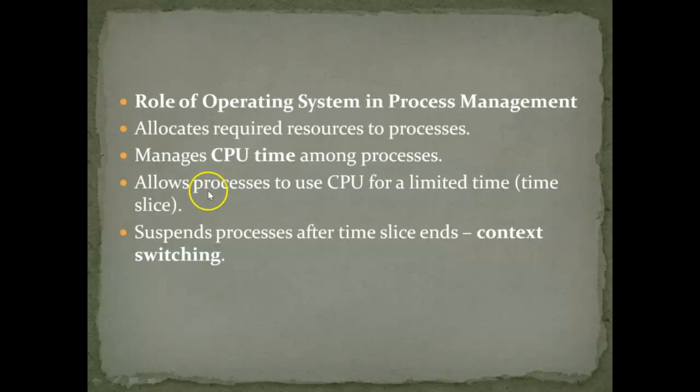The operating system also manages the CPU time among the processes. If you have different processes running, how this CPU time is arranged will be handled by your operating system. It allows each process to use the CPU for a limited time. A little time will be given to each process. Otherwise, a process which is very long may use it for a longer time. Next, it suspends the process after the time slice ends.